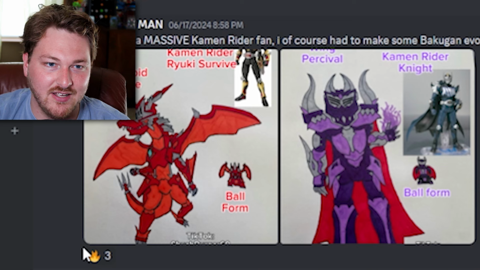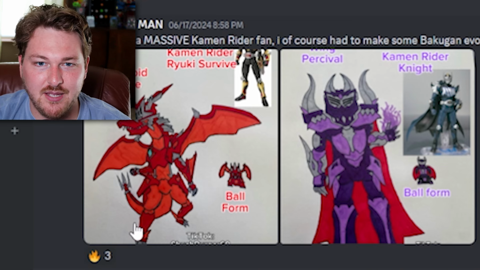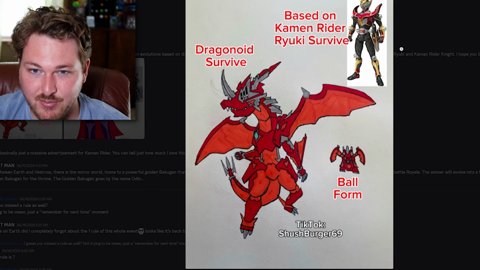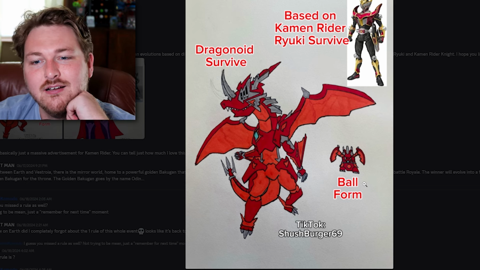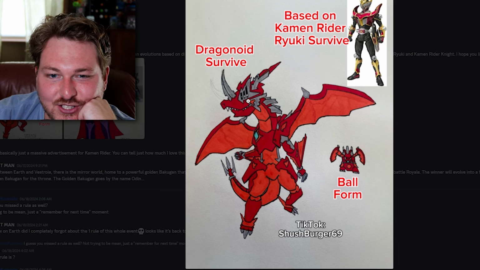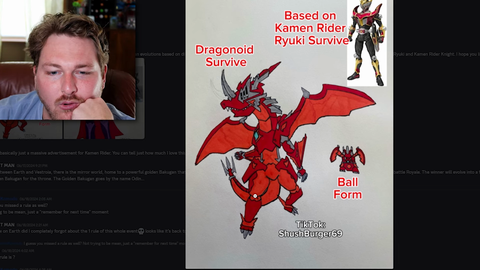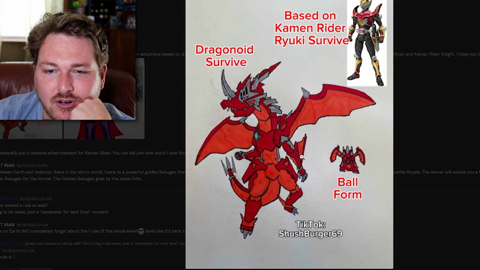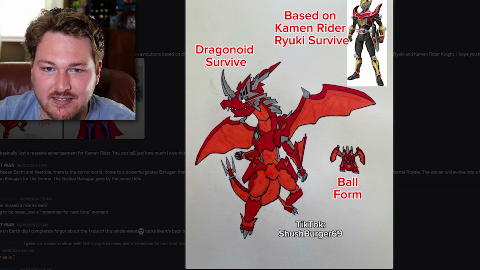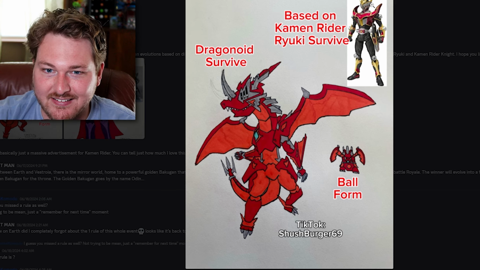We got a Kamen Rider fan here. It says, some Kamen Riders mixed with Bakugan. So let's see. Dragonoid Survive, based on the Kamen Rider Ryuki Survive. Ooh, okay. Ball form. Nice. Oh, wait, the eyes on this look cool. Ooh. I like this part too, on the hands, little wings there. That's neat. Oh, the silver on this, the metal parts look really cool. Yeah, you got, okay, so it matches there and there.